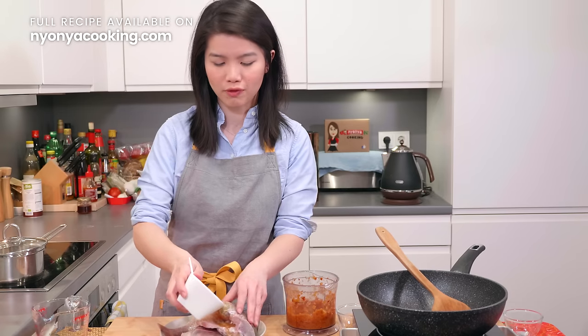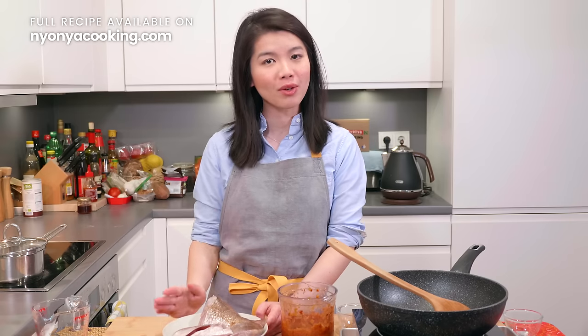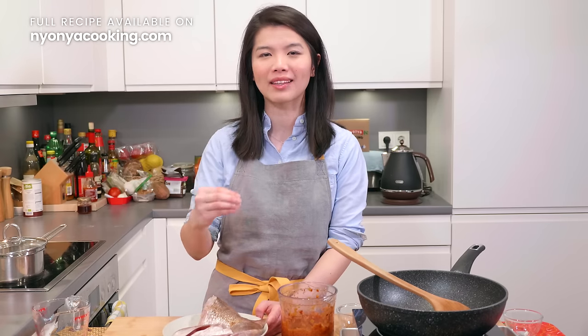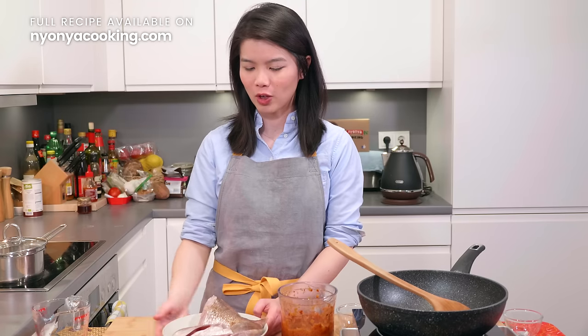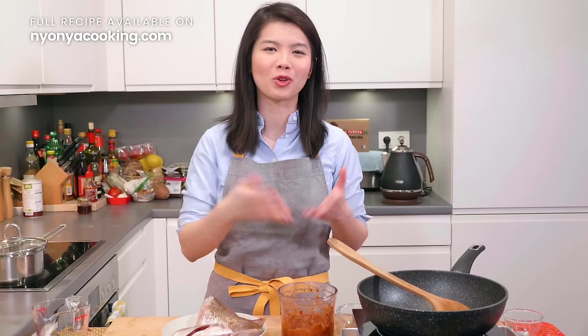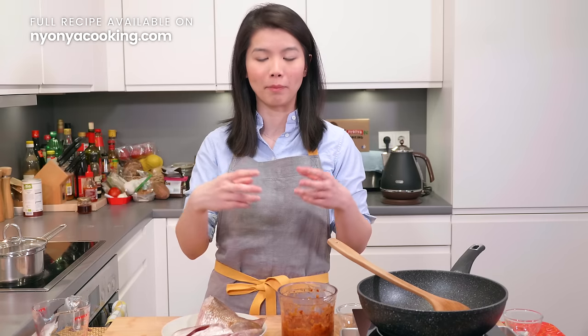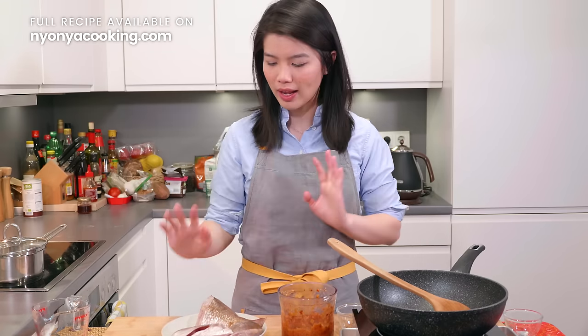This will also help to get rid of the fishiness from the fish. In this recipe, I'm using pink sea bream. Use any white fish if you like, because fish like salmon will be too oily and the taste will be too strong — we want to taste the curry here. I've cut it into 3 different parts. Of course, for fish head curry you need the fish head, but if you don't want to use it, you can use other parts like the fillet or the tail. It's really up to you. Now we're going to let it sit for a while.